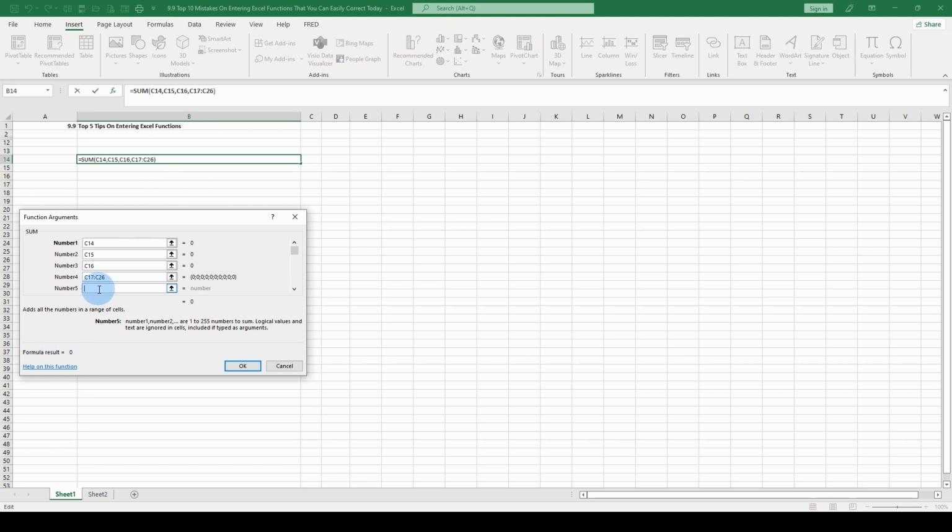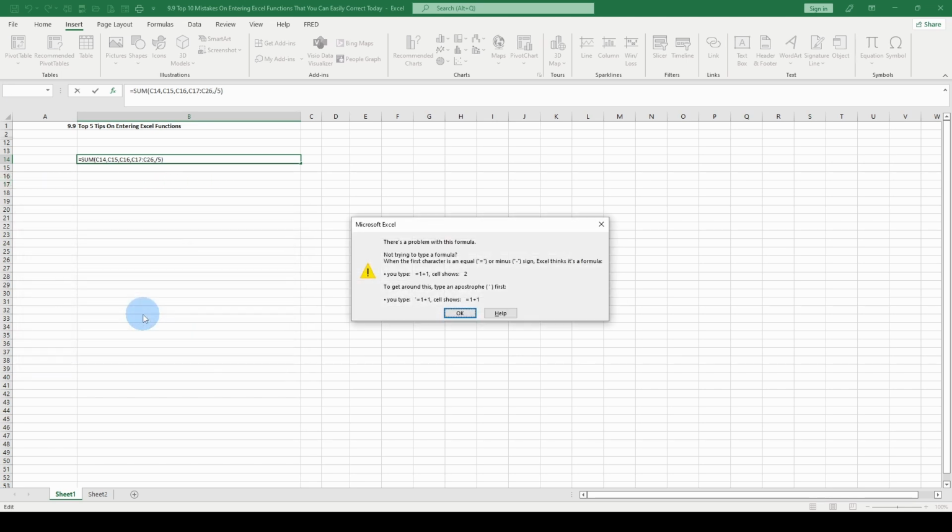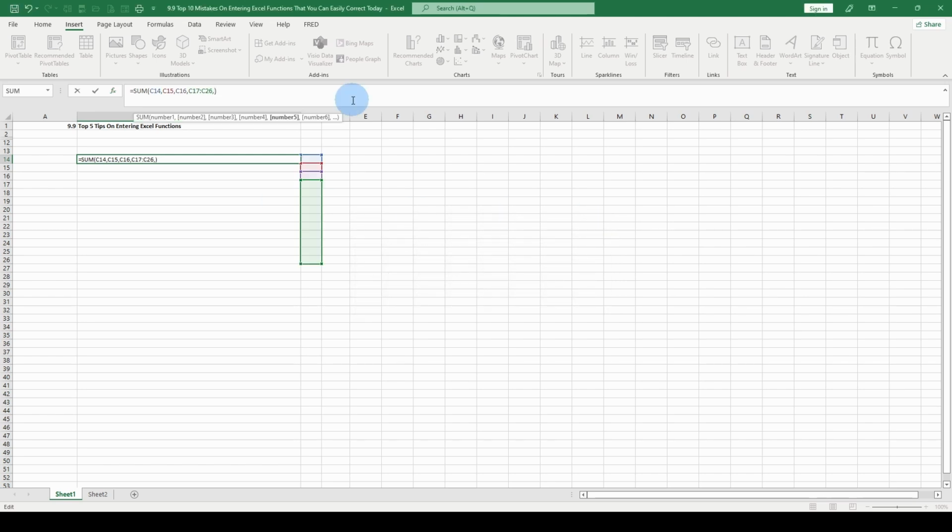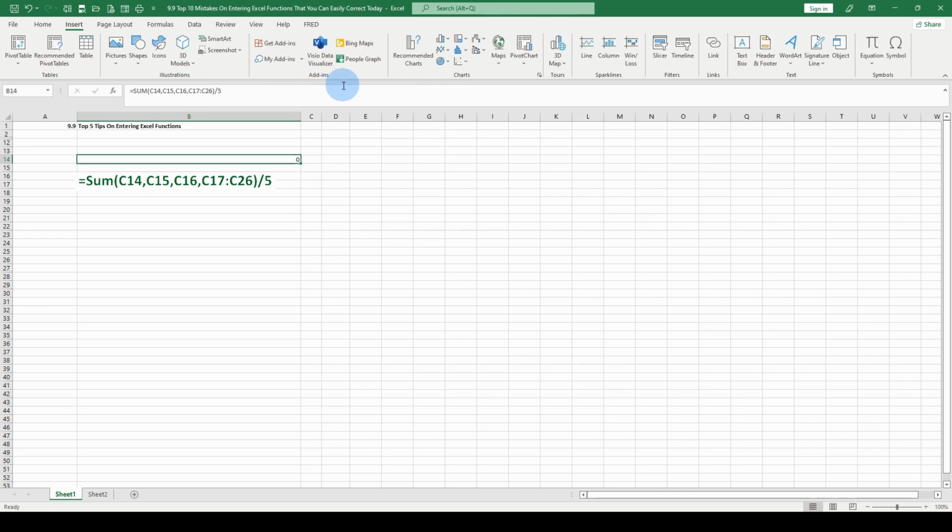Try this. Why don't we go divide by 5? You can see it doesn't work because we're trying to throw in a sum operation with a division, and that doesn't work here. So we'll cancel this, delete this information, and we'll manually change this. And we'll just go divide by 5. And here, we don't need to put the parenthesis because we didn't bury a parenthesis behind it before. And we accomplished pretty much the same thing. That's number 3.